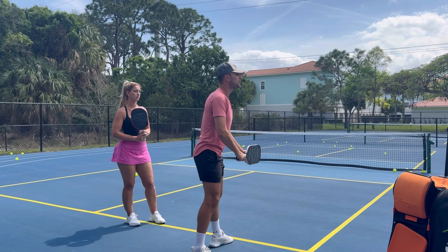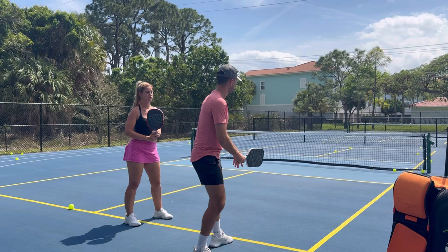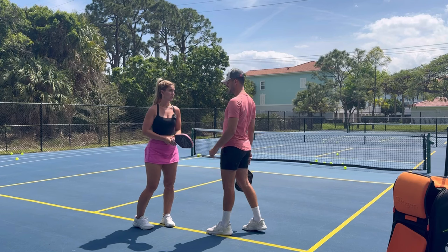I want you to think that you are loading on your back leg and exploding on your front leg. When you load on your back leg, I want all your weight to be on your back foot so that you could pick your front foot up. And then you're going to shift it forward and explode forward onto your front foot. And that pivot he did at the end is a perfect way to transfer that weight from the back to the front. The pivot. Oh, you went like this. Yes, and that's going to be rotation.